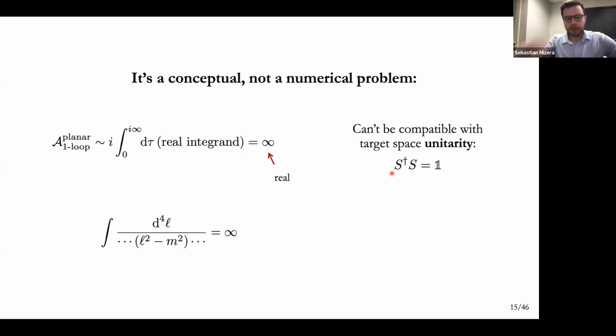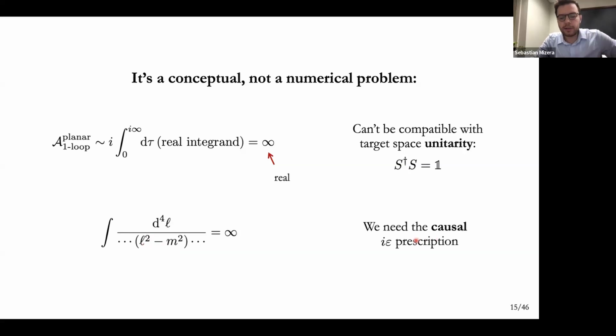Okay. So let me give you an analogy for this problem. At the level of Feynman diagrams, this is exactly the same problem as if you try to integrate over some propagator, but you forgot about the i epsilon. Okay, so of course we get the divergence because L squared can hit the pole, but also there's no i epsilon, so that means that it's a real divergence. So it's exactly the same problem.